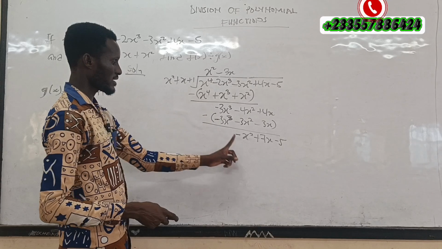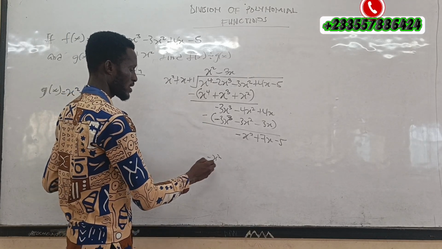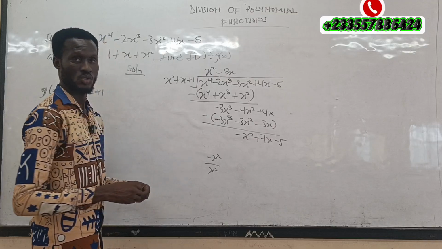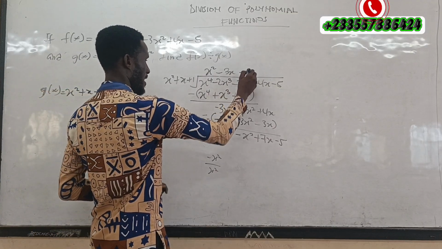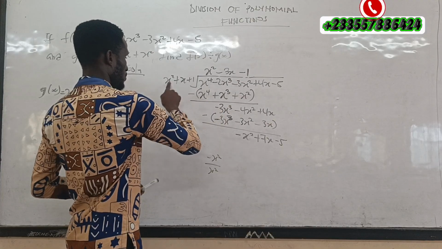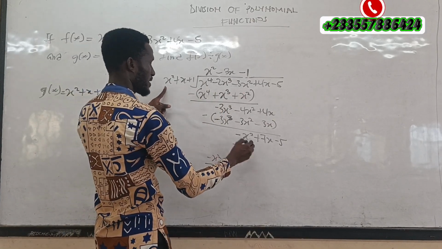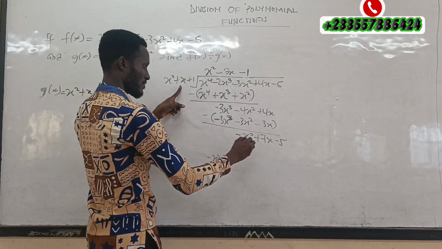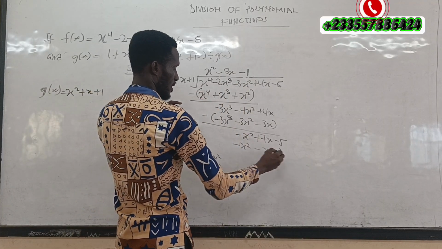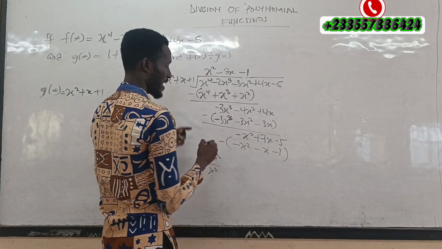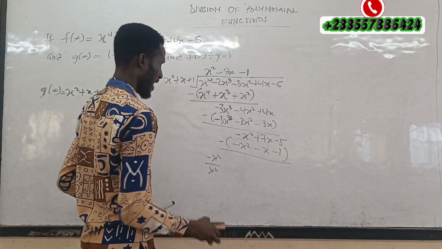Now this x squared, we divide this x squared, it will be left with minus 1 because you have minus x squared over x squared. So we're going to have minus 1, right? So we write a minus 1 here. We use the minus 1 to multiply through. Minus 1 times x squared will give us minus x squared. Minus 1 times x will give us minus x. Minus 1 times 1 will give us minus 1. Then we subtract again. You see, that is the process we are going through. That is the process.